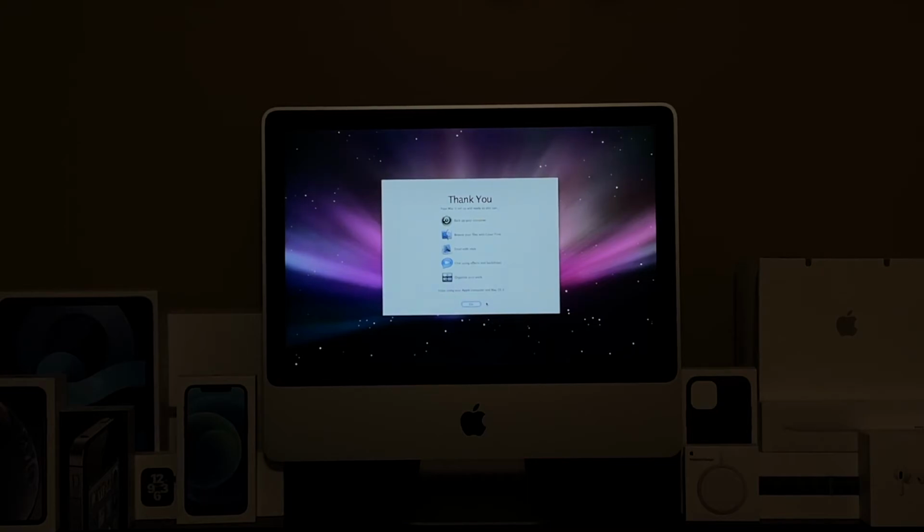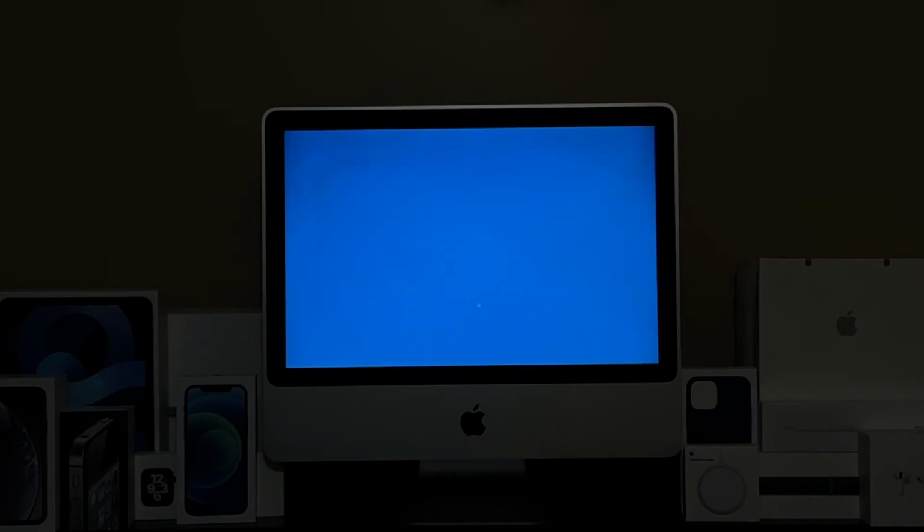So I'm assuming that all the features that are listed here are new features in Mac OS X Leopard, which came out in 2007. These were all the new features, or the major ones at least, that they introduced back then. So it's interesting to see that Time Machine backups, the chat features, and even CoverFlow weren't introduced until 2007 with Leopard. Alright, here's our blue screen.